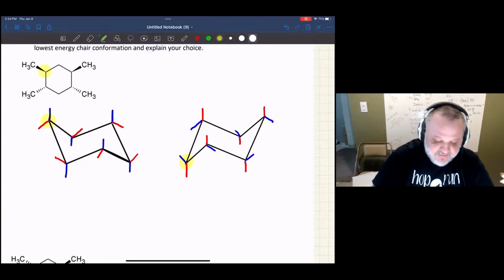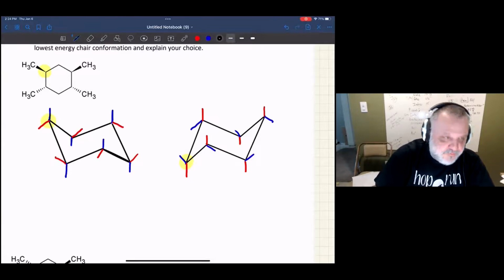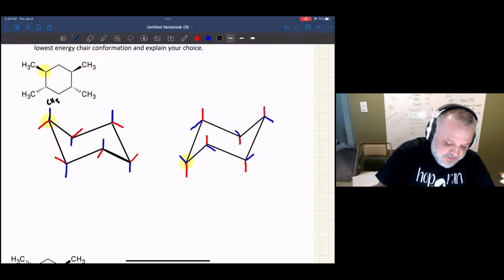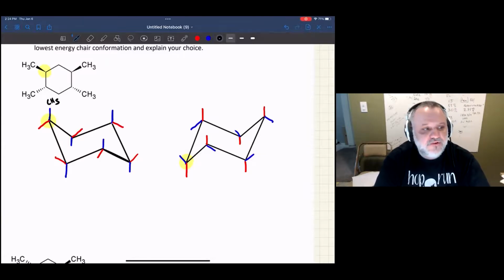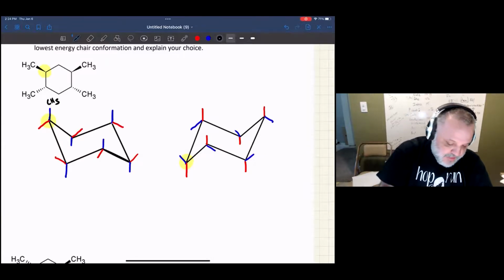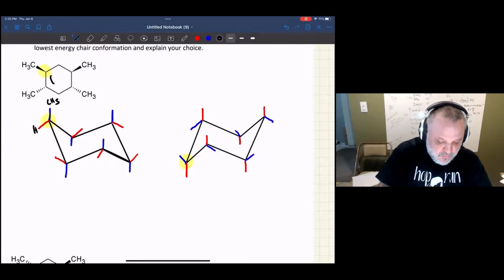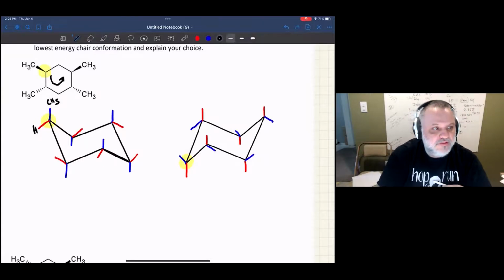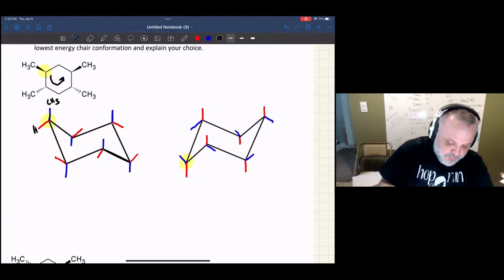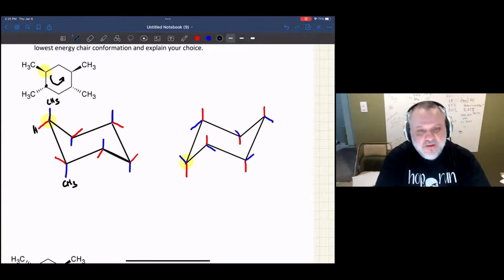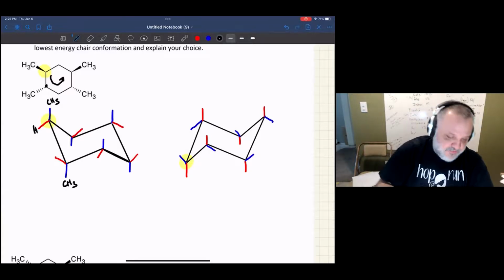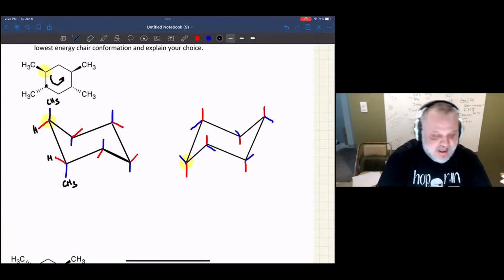Okay, so that means that I have a CH3 group. And remember, I use a wedge towards me as arbitrarily meaning up. It's fine as long as you're consistent, just pick one. And so that means I've got a hydrogen there. And so I'm going to go around. This time I'm going to go counterclockwise. And so I've got a CH3 group, the next atom over, and it's pointing in the opposite direction as the first CH3 group. Since I put the first CH3 group up, the second CH3 group goes down.